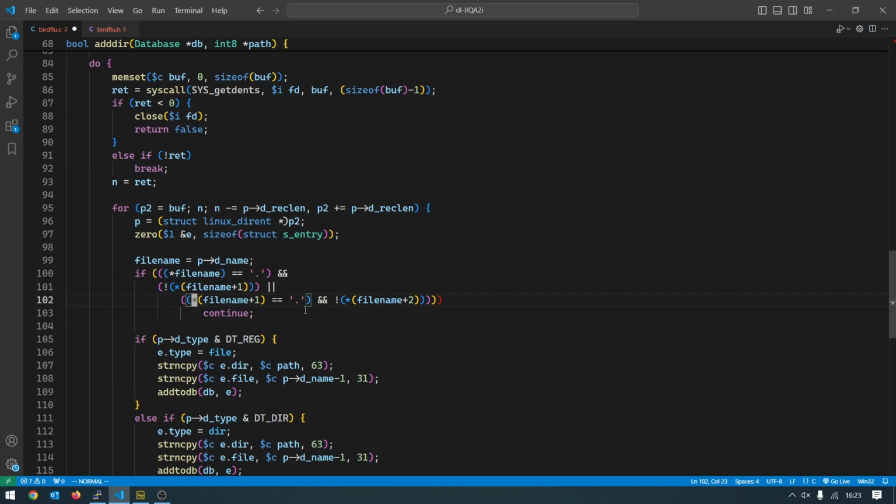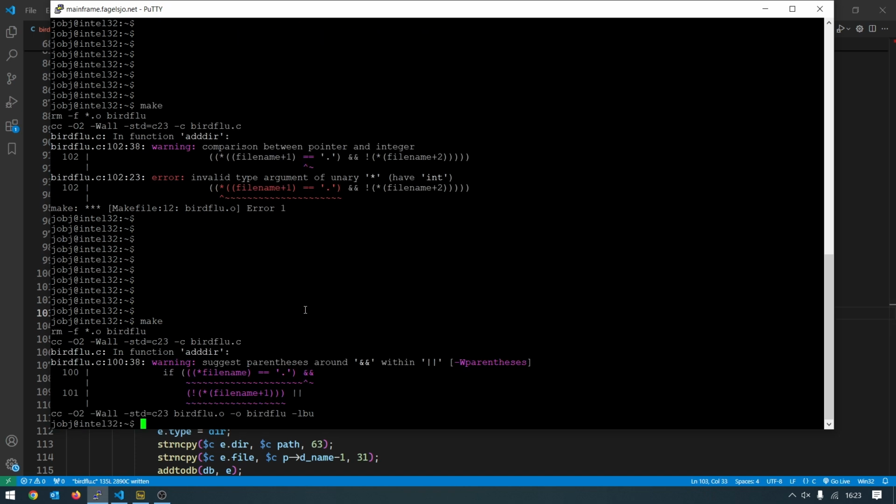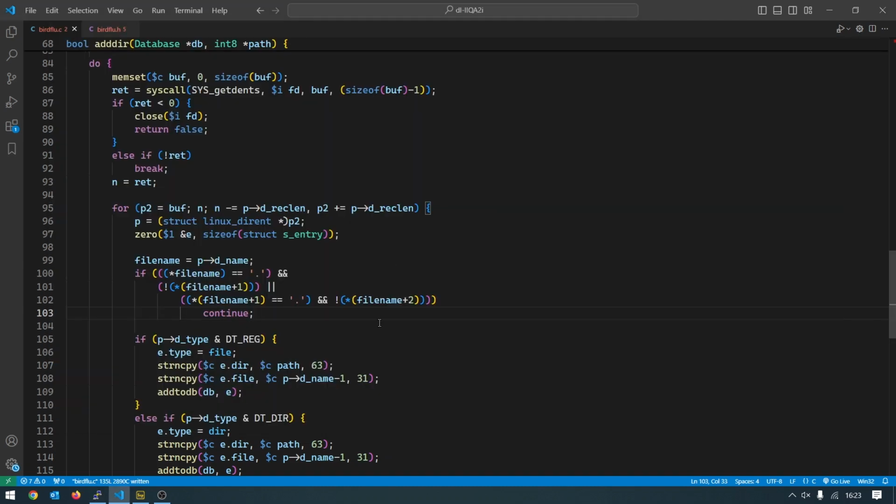This is equal to dot. Suggest parentheses around. Okay. Well, that's only a warning. But perhaps it makes sense. We don't have enough parentheses, do we? GCC wants more.